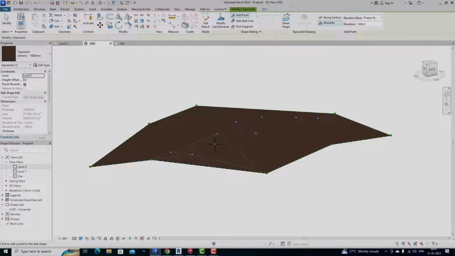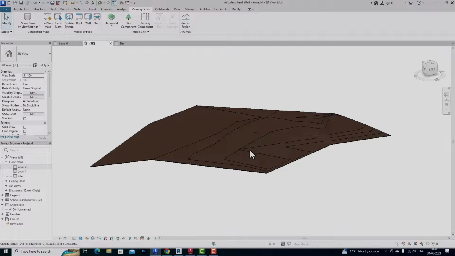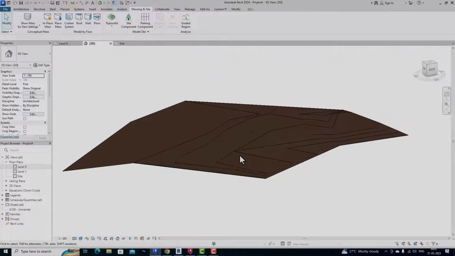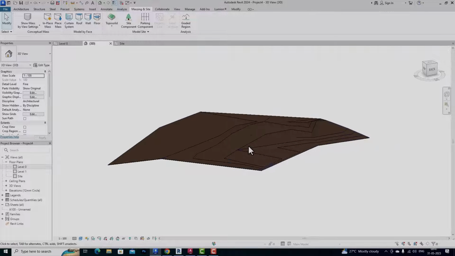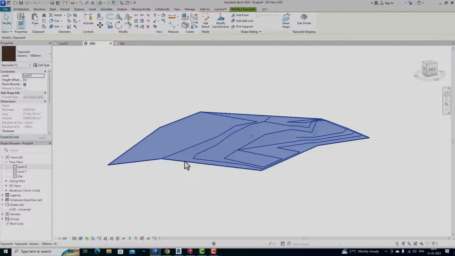Next I will select 2000 here, and next I will define 3000, and now I will escape, and you can see the contour lines are created automatically. This is a nice feature, and you can also change the material here if you want.